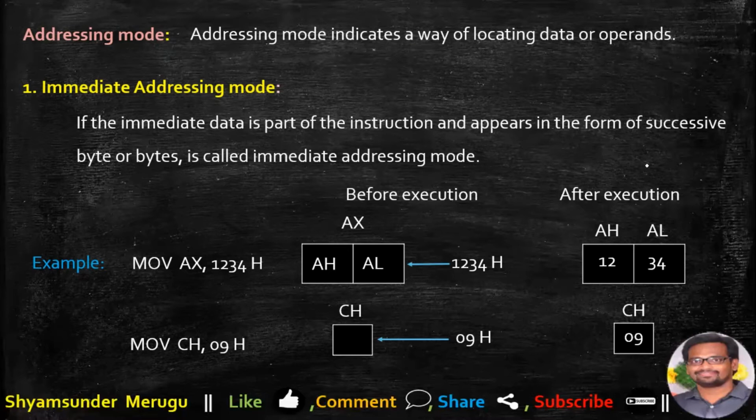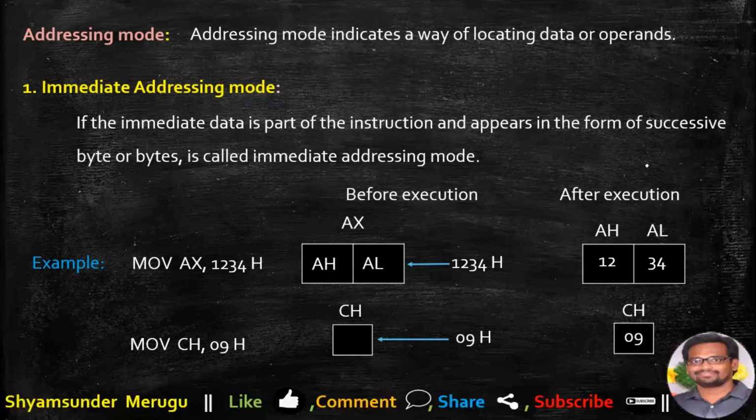By bus, by train, by aeroplane, on foot, or whichever way I take, whether I come from the front door of your house to access you, or the back door of your house. So there are different ways to access you. In the same way, the data will be there within the memory, right? So how I am going to access the contents in that memory is specified by the addressing mode.